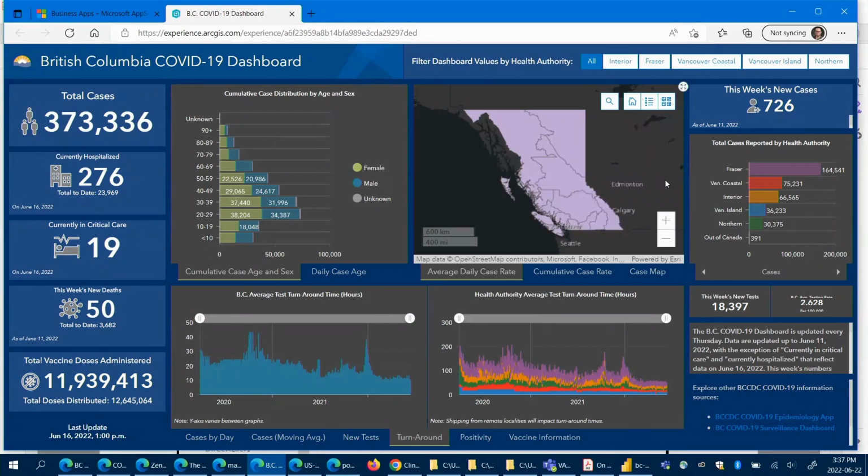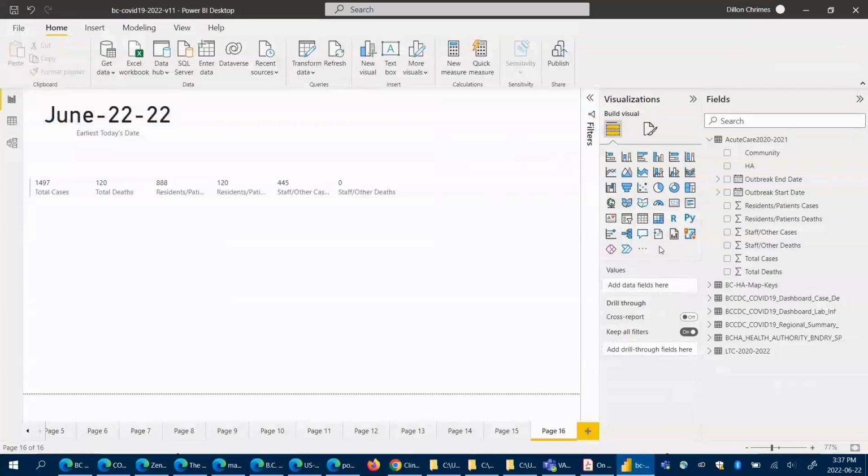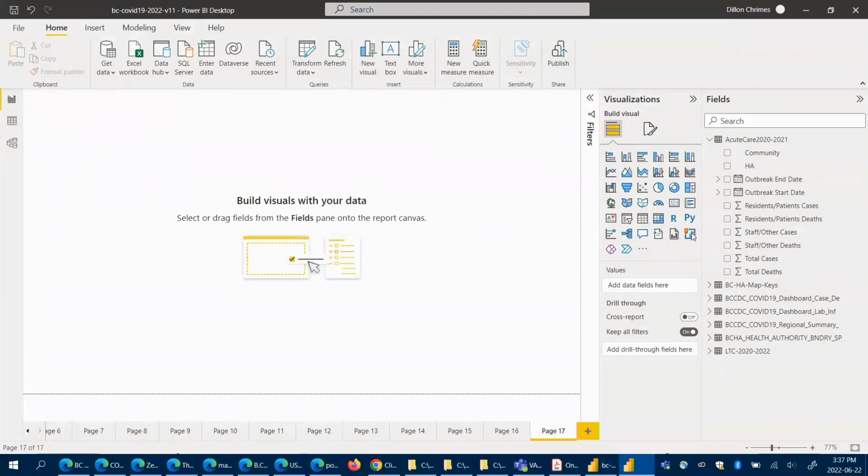So this map is a little bit different in Power BI. There is a link to GIS in Power BI. I'm trying to remember which one. Oh, here it is. Those are GIS maps for Power BI. I didn't do that for this exercise. There are steps that can be done. You can kind of click on it and see what it looks like for now.